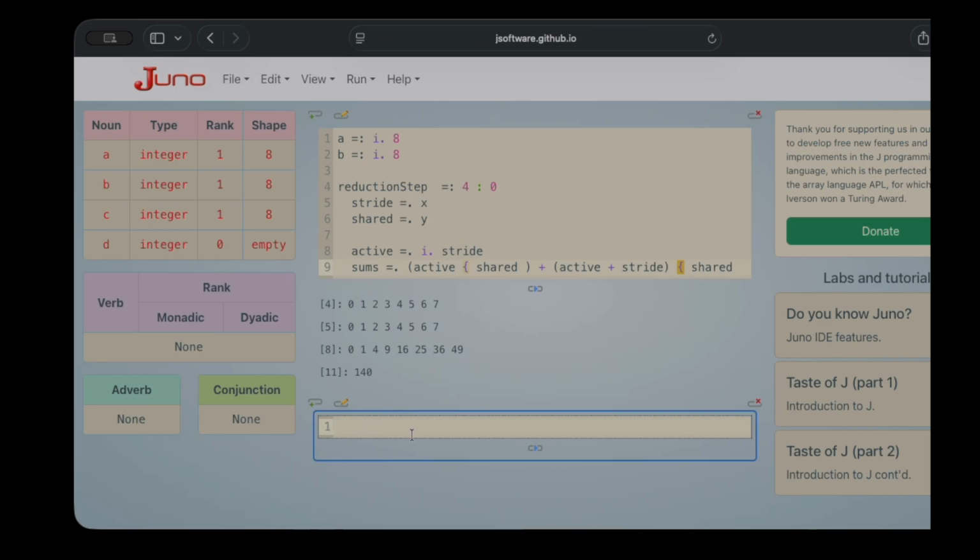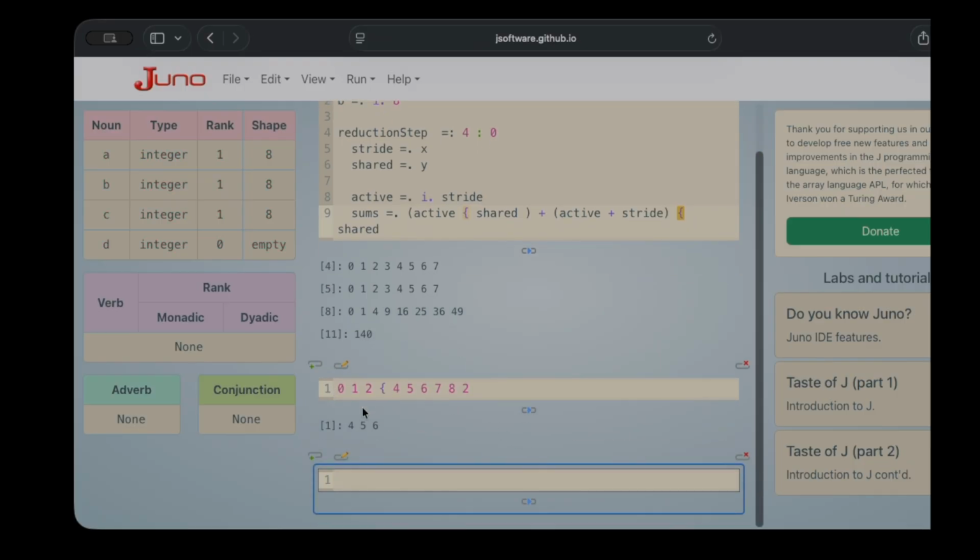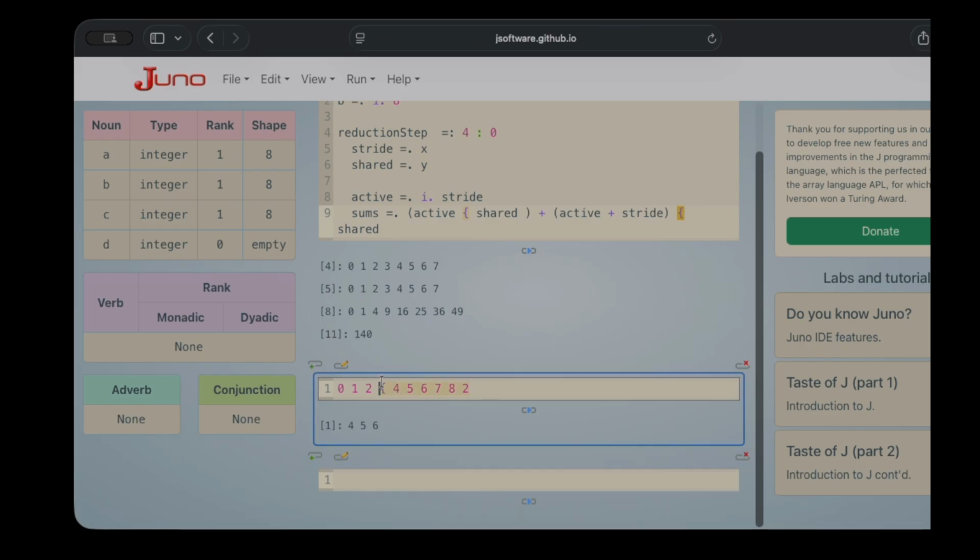To give you an example, let's say 0, 1, 2 indexing 4, 5, 7, 8, 9, 10. This indexed the 0, 1, 2 indexes of this whole array.